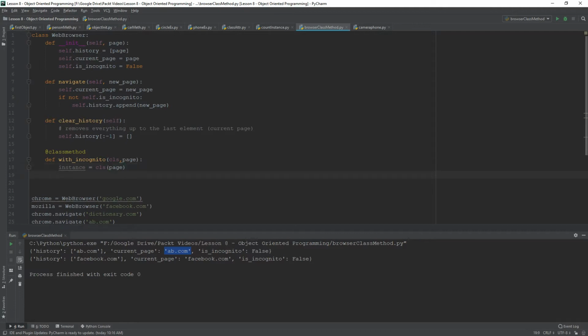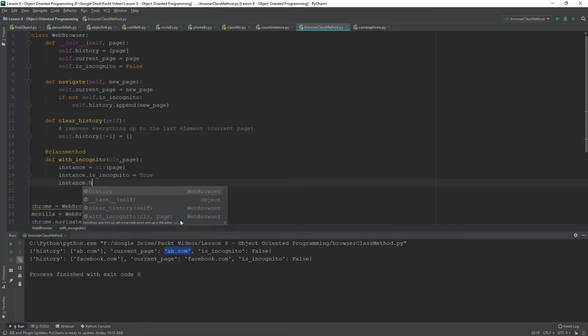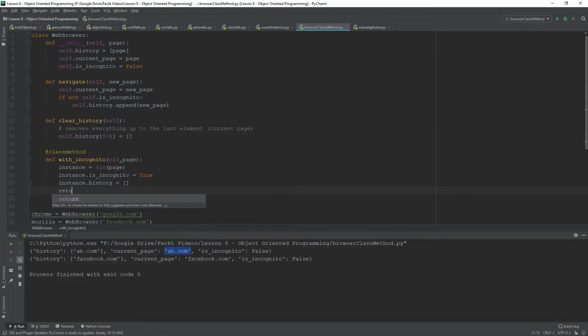Next, we can set instance.is_incognito to True. Then we can basically set history to a blank. Overriding this, not up to -1, we can basically say instance.history is a blank list. And finally, we return the instance.